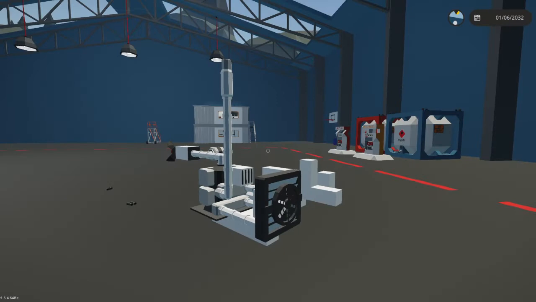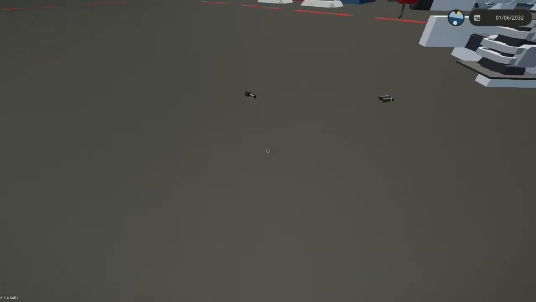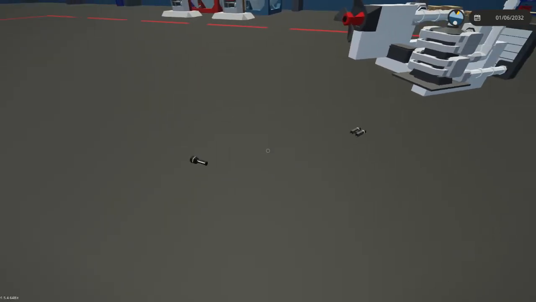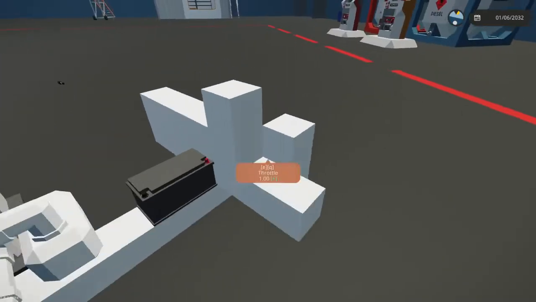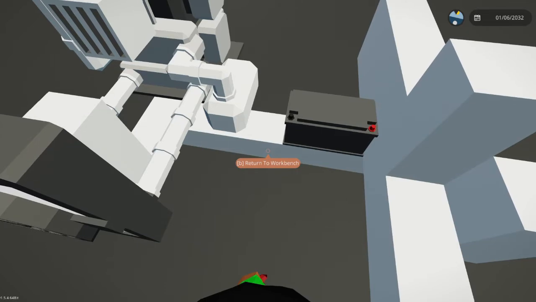Alright, here I am, back at the scene of the crime. Something evil happened here. I can smell it. That is my gas engine. Let me return it to the board by pressing B.